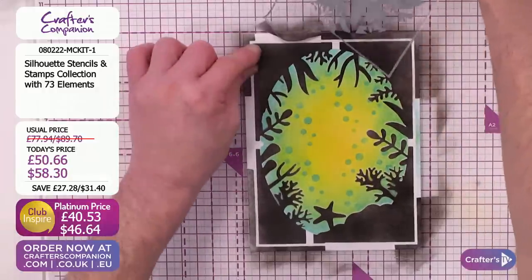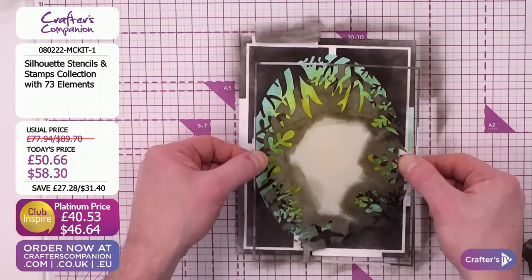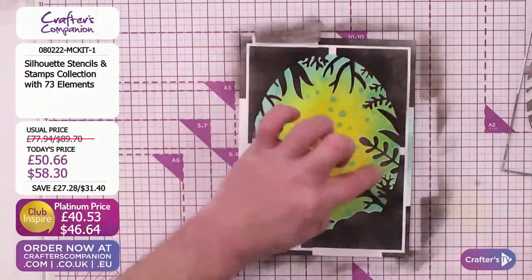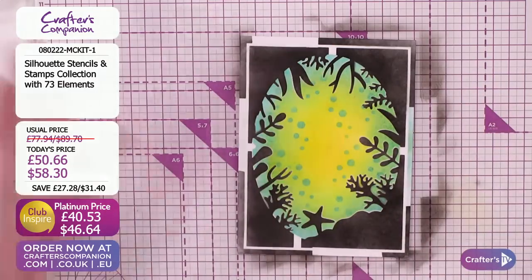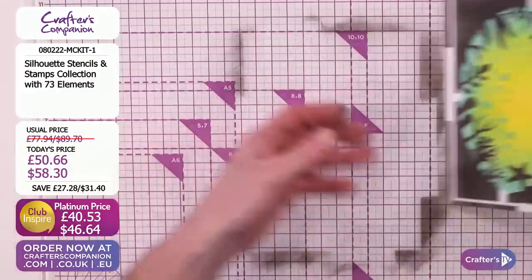And the other thing you could do, when you pop your stencil on, if you want to offset it ever so slightly, drop shadow it, so you get that white drop shadow look. It has got a little bit of a drop shadow. It has. Just in a few bits all the way around, it's got that drop shadow effect. And then we don't need to do much at all to finish it off.